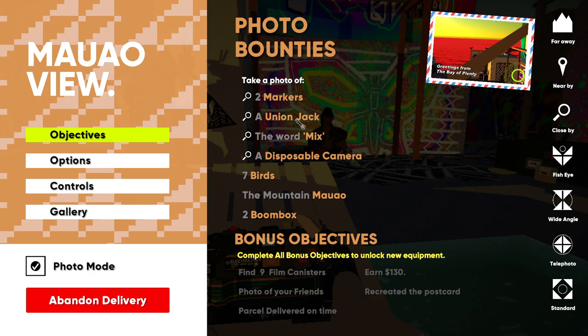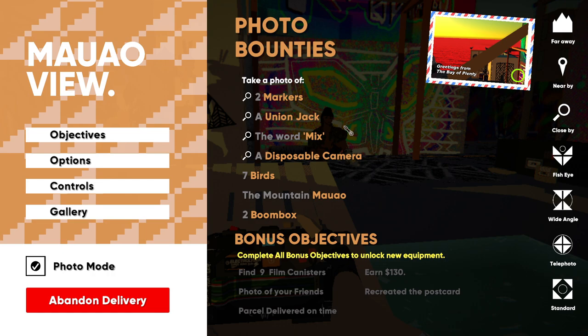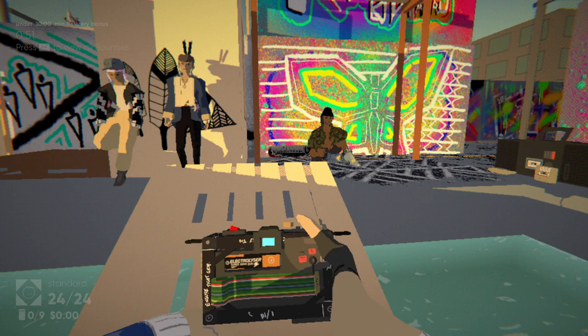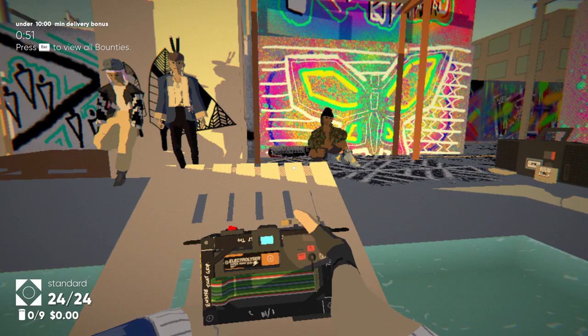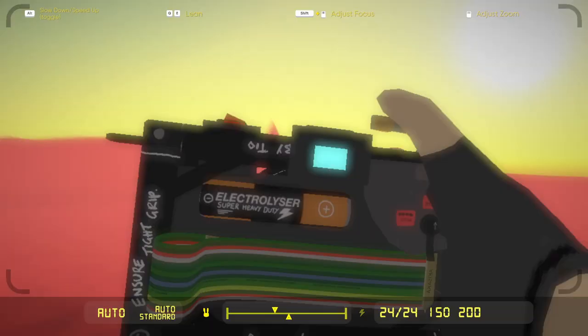Nope, there's the postcard. A Union Jack, the word mix, a disposable camera, seven birds, the mountain top, the mountain Mauo, and two boomboxes. I'm apologizing in advance for any pronunciations. The mountain. Ooh.